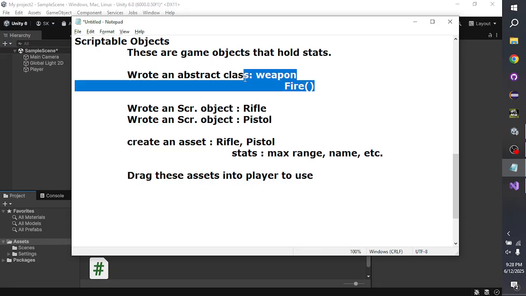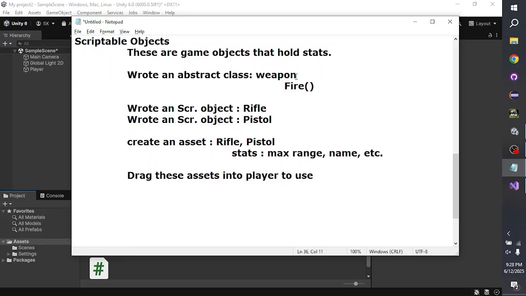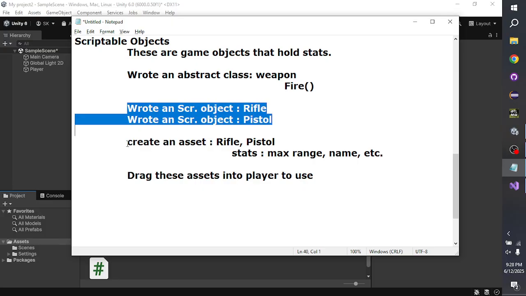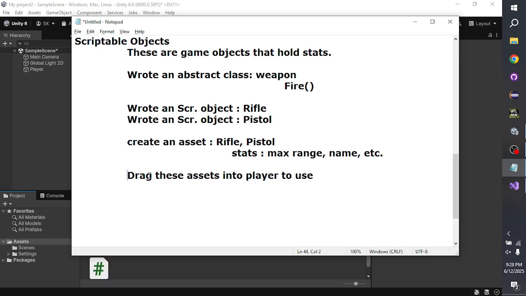I wrote this because I want to use it in the Java way. How we use it in the Java way is this: we make a weapon class and we call the abstract function from the class. If you want to write in rifle, pistol directly, you can also do that. It's no problem. So once you write the script, you create an asset, then you drag the asset into the player. This is how you create the scriptable objects.